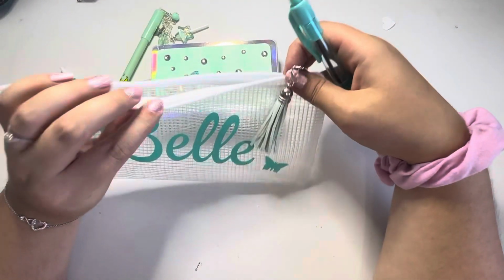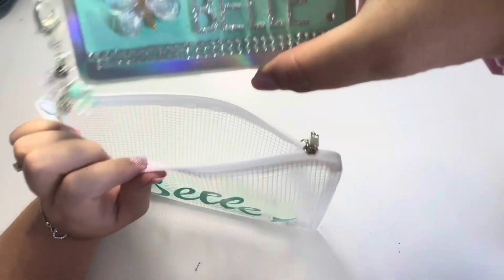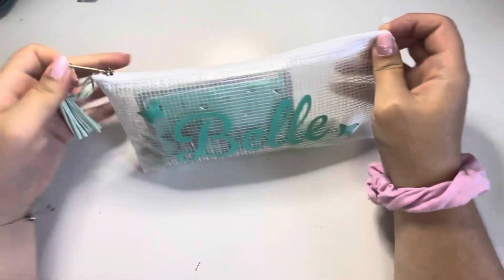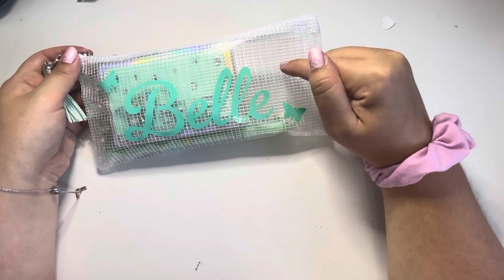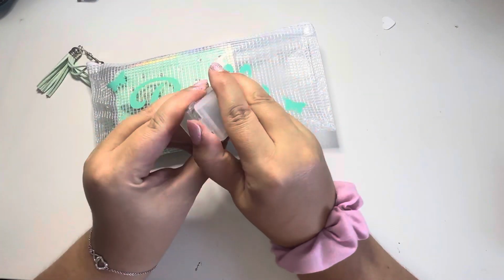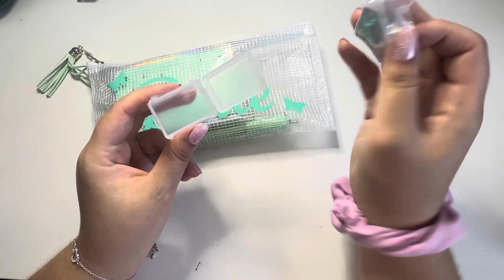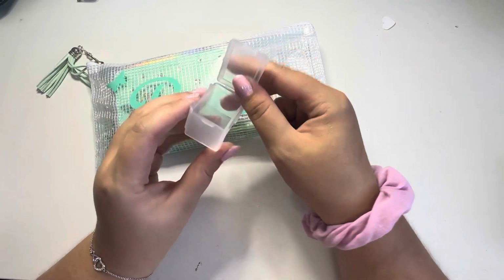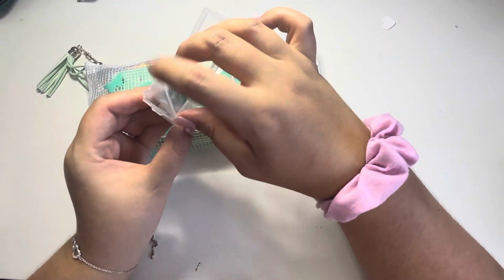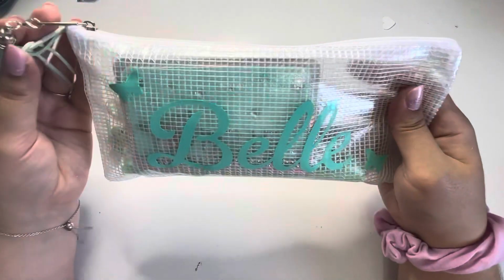So now in my little pouch for this character are my 2 pens and my little dice box with the charm. And so all of her bits are together. Now I do need to get a little figure, and then her figure will go in here. And I've got this little box here that's currently got a D4 until I replace the set that this is in, like the container this set is in. But this little pot will be perfect for her little minifigure and can also fit in there. So I'm going to leave that dice in here for now. But yeah, so that is the first one that I made.